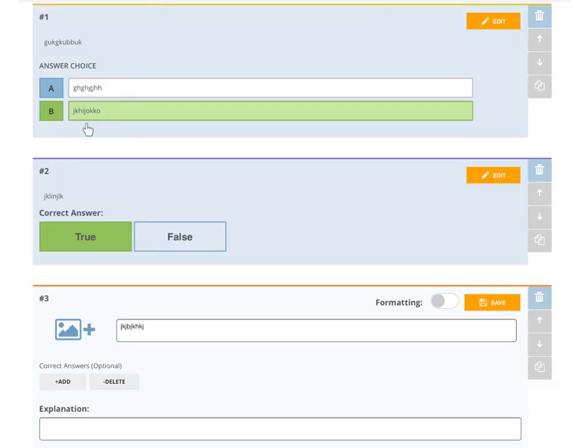This is for short answers. There is a question, then they could answer it, and this would be the correct one. True or false, here would be the question, it's number 2, and you can see you can use all three kinds of option. This is the side that you have when you create the quiz. Or number 3, correct answers would be number 3 then, and always save. Or you can of course delete it when you think you've done something wrong or want to change it.